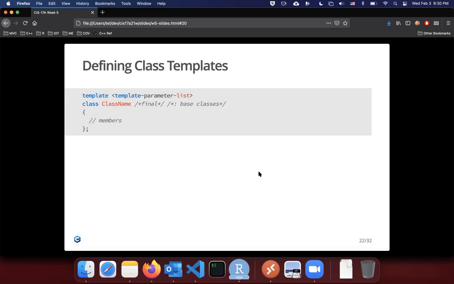And how you define a class template is again similar to function templates. In the very beginning, you have a template keyword followed by angle brackets. Inside the brackets, you have the template parameters, which is followed by a class definition. Except this is not exactly a class definition. It's almost like a class definition, but it's filled with the template parameters that are used inside the member definitions of the class.